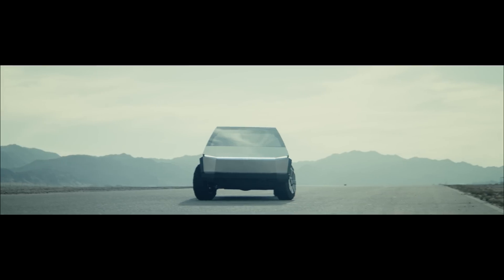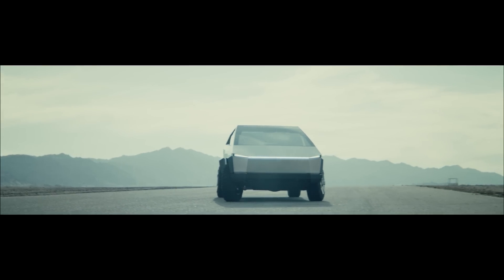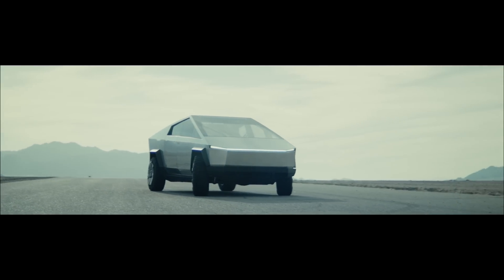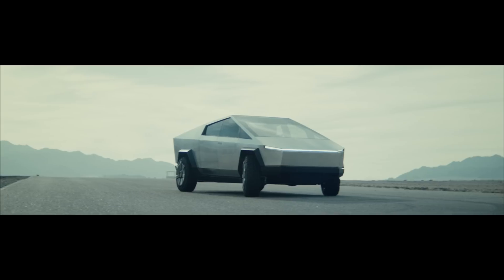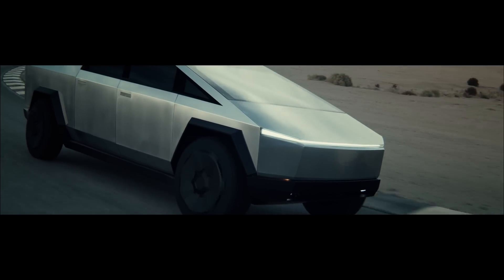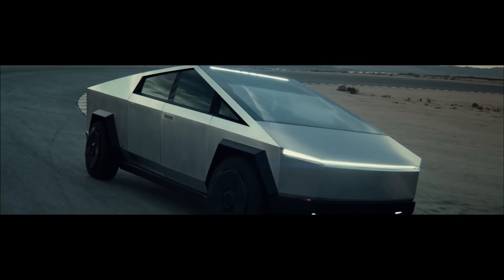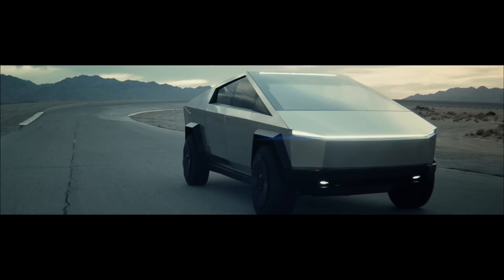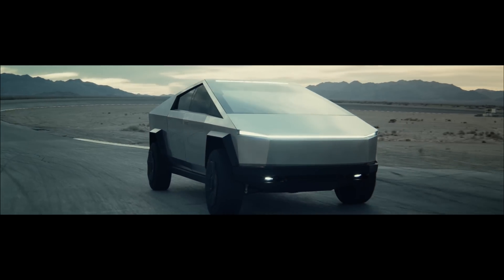I'm going to do something new — I'm going to start with the conclusion, and that is that it is not the perfect pickup. Not for every situation. It will fit for a lot of situations, but not all of them. There are some pickup truck models that are cheaper and can do specific things that the Tesla Cybertruck will not be able to do for the same price. On the other hand, the Tesla Cybertruck might actually be the absolute best off-road vehicle — very close — and that is definitely something that it shines in, and we will compare it to other vehicles.